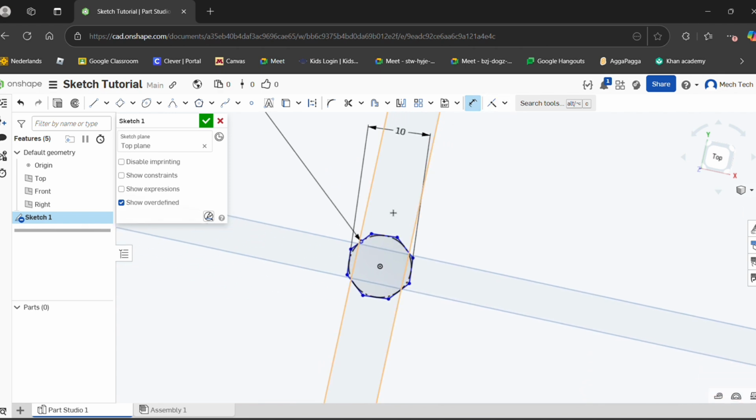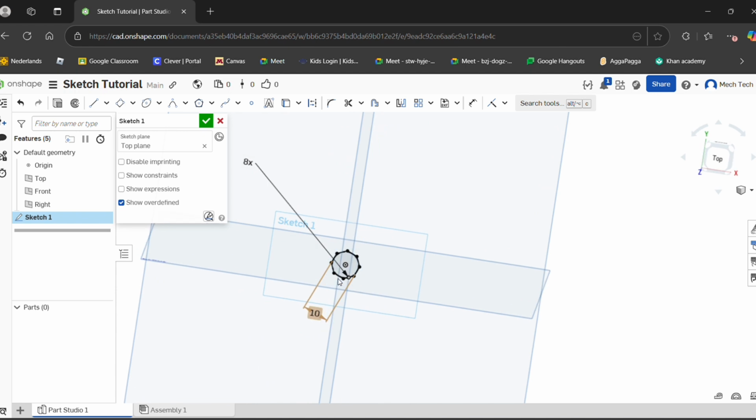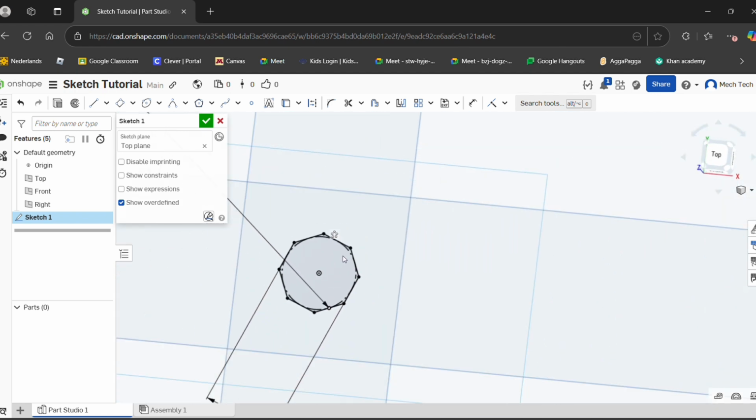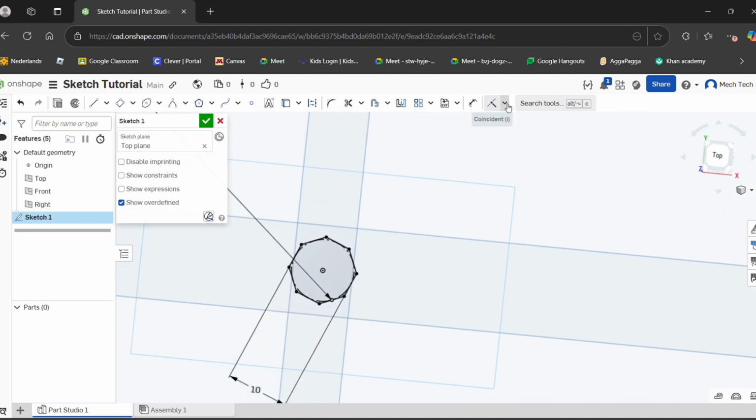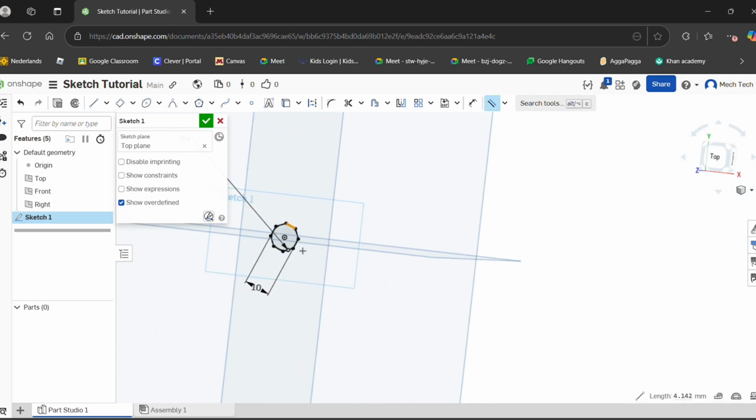Now, this polygon can still rotate around, right? So we want to select a constraint and make it parallel.